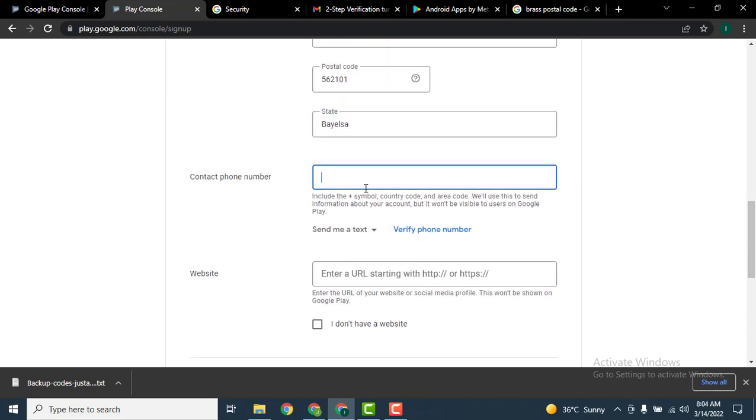Now the contact phone number. Let me use the same phone number that I used in opening this account because I don't want too much verification.